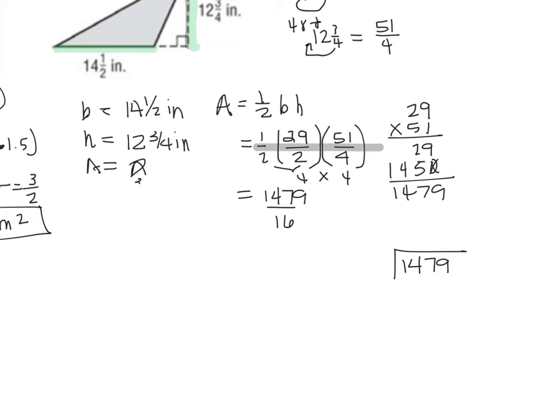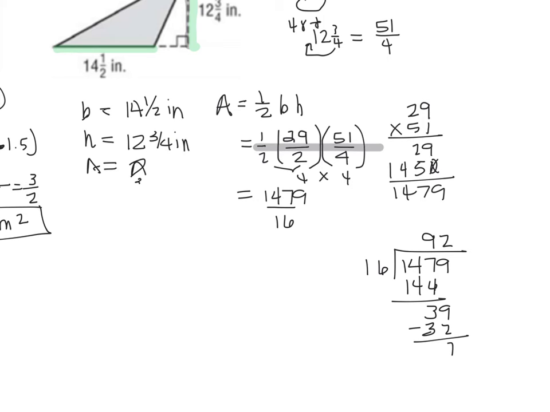14.79 divided by 16. I know 16 won't go into 14, but it will go into 147, and it's almost 10 times it. So I'm going to try 9. 9 times that would be 54. And so it would be, yep, good guess, 39. 3 times 16 would be in the 40s, so it's going to be 2 times. And that would be 32.